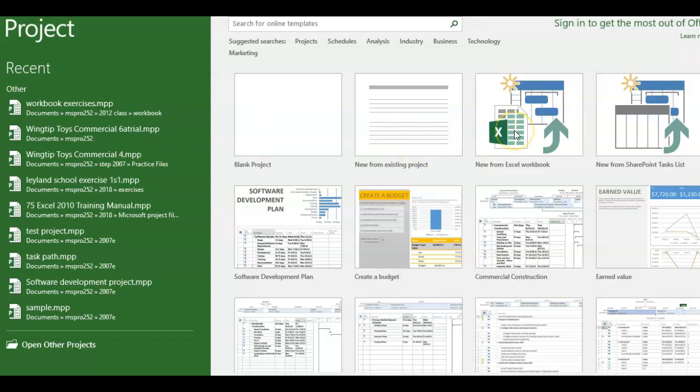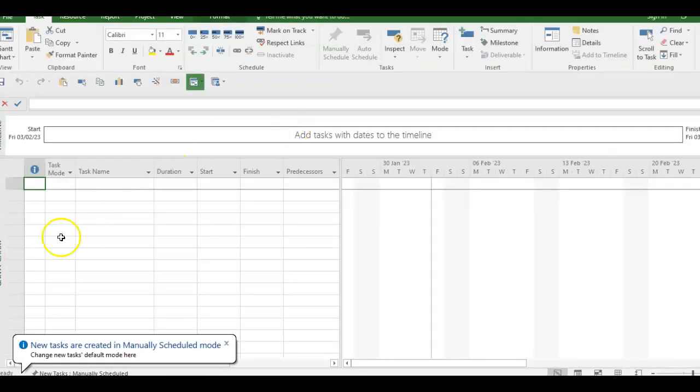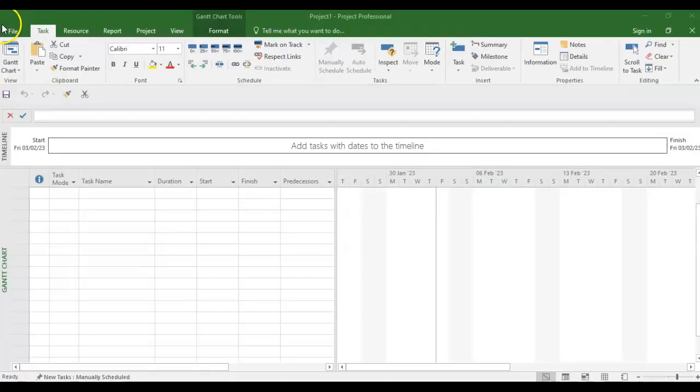Then you can see where you can create new from Excel workbooks, new from SharePoint tasks, but you also have a lot of project templates that you can use, so you don't have to start from scratch. You can utilize an already available template. But we normally choose the blank project, so we just click on the blank project at this time.